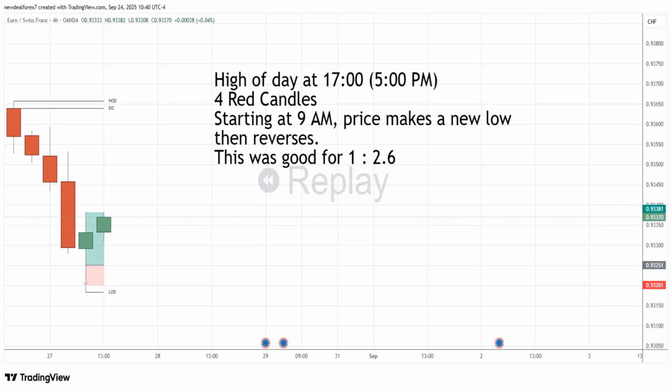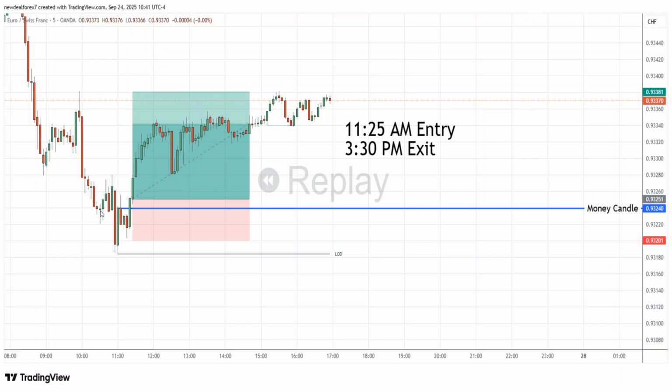So here goes some real examples that did work out. So here's some longs. So let's remember our steps. You have 1, 2, 3, 4 down candles, all moving in the same direction. Low of day created here. Then 9 a.m. comes along, creates a new low, break of the money candle on the lower time frame, which I'll show you, and then it spikes up. That's it. Let's take a look at the 5-minute chart.